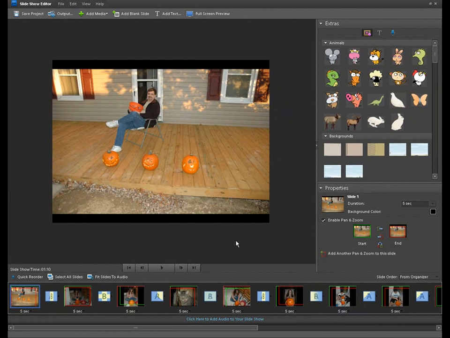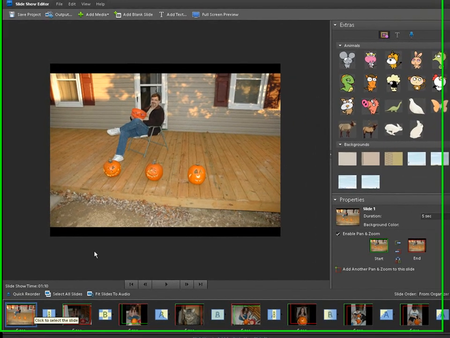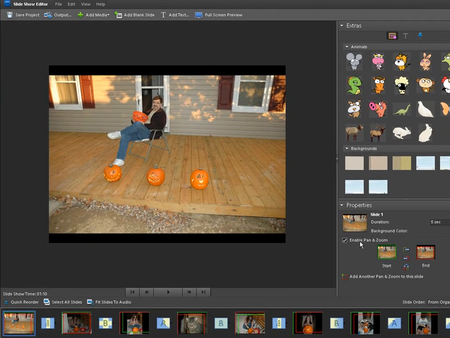Now, the first thing I want to introduce you to is down here you'll see a red and a green box around these pictures. Don't worry, these will not be shown on your picture when they're showing in your slideshow, so don't get thrown off. That is the pan and zoom. With this selected, over here you say enable pan and zoom. Now, I told you before you could shut it off, so if you uncheck that, there is no pan and zoom. The picture comes up just as it would and it's there.